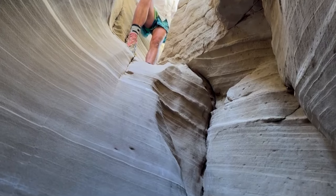So quick update here. Jamie and I actually decided to split up for the first time in the time we've been hiking the Hayduke Trail. We got to the entrance to the Round Valley Draw Slot Canyon, and there was one drop off that was maybe 6 or 7 feet that I was able to do after he convinced me of it. And then we got to the second one and it was just too exposed and too much pressure through the shoulders, and I just really felt like I couldn't do it. And he was really trying to convince me, but I just didn't feel safe for me to do it.